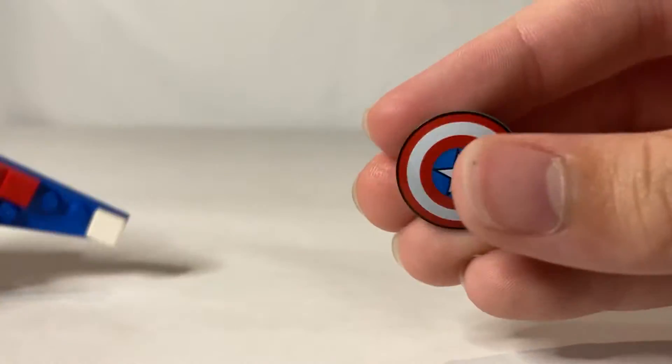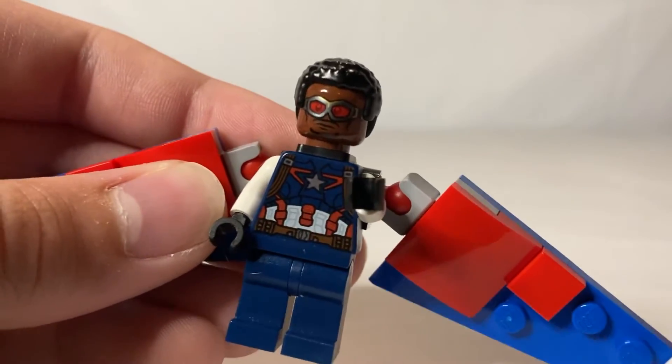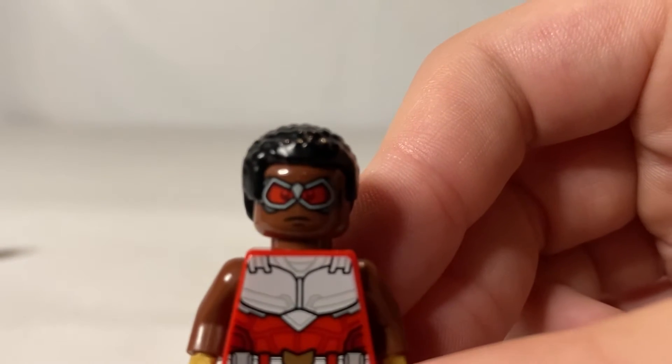Basically what I used: I just used a shield I had in my collection. Then I used this face right there from the set — I believe from Civil War, I think. And I could have used this head because I used some parts of him, but I thought this one just looked more like Sam Wilson from the show.